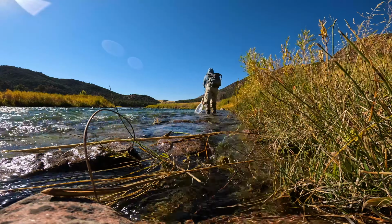All right, well, I'm headed back. What a wonderful day. I just kept on the same black hopper all day long and walked up along the banks, throwing it a couple feet from the bank and upstream, and you could see those trout just facing upstream waiting for bugs. It's just so cool to be able to see the trout move on the fly and come up and sip that fly into the mouth. I've got a 2 mile hike here to head back, but so much fun.